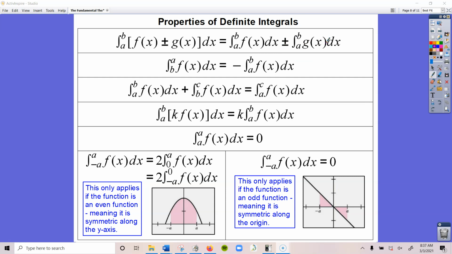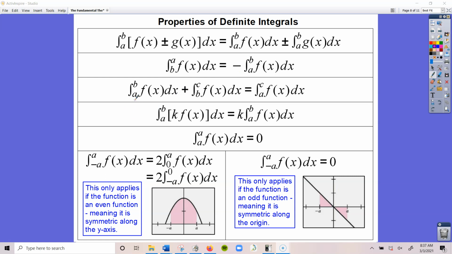Now, if you have the integral from b to a rather than a to b, what that means is that the lower limit is actually on the top and the upper limit is on the bottom. What you can do to fix that is just reverse those limits, right? So that the lower limit is on the bottom as it should be, and the upper limit is on the top. But then that means that integral would be negative.